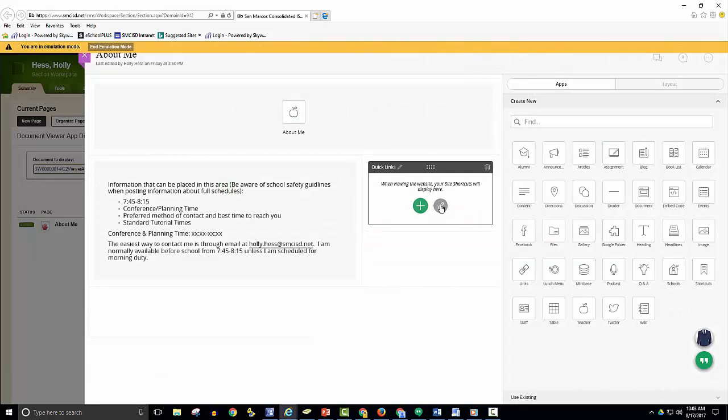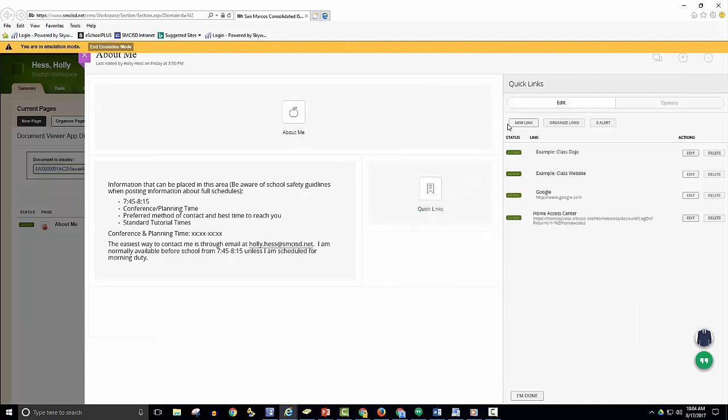The last app we need to complete is the Quick Links app. This is a place where you can link to resources you want accessible to the public from your teacher page. For example, if you use an app like ClassDojo, you can easily create a quick link here. You can post a link to a syllabus, or some of you may maintain a Google site where you keep information about your classes stored. Those items can be easily linked here as well.